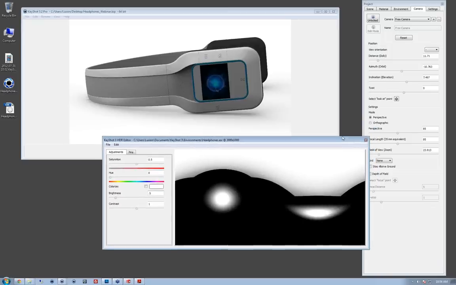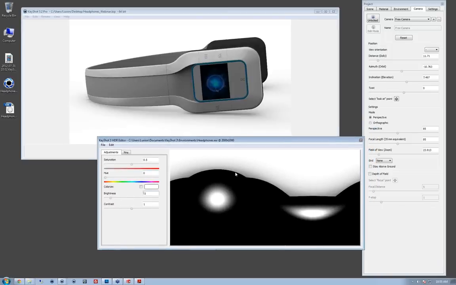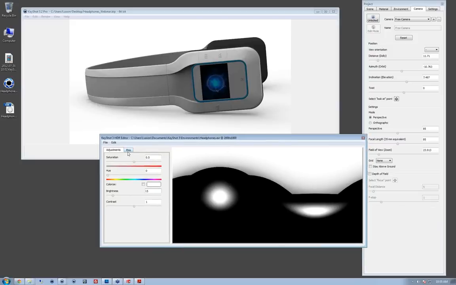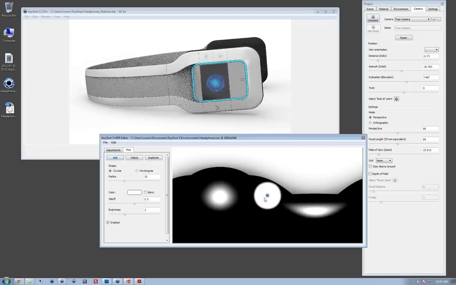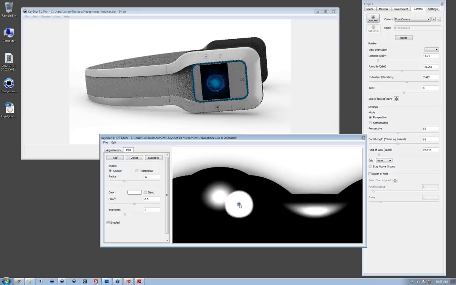So setting up the lighting is definitely the trickiest part to this whole setup, and to working with KeyShot in general. So it might take a bit of time for you to find where these pins should be located in order to achieve the right amount of highlights that you're looking for. And you can always adjust your values here, decrease the falloff to sharpen that highlight. We can decrease the size of that if we wanted to create a sharp highlight here, and we can bring up the brightness.